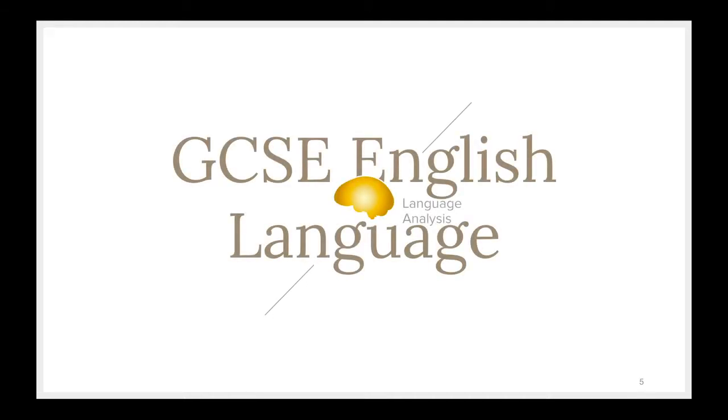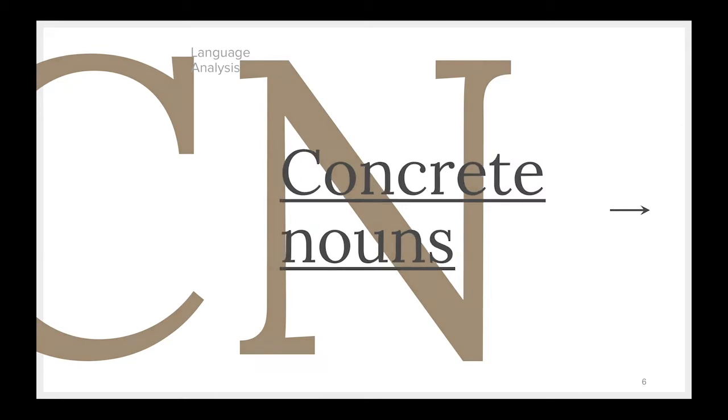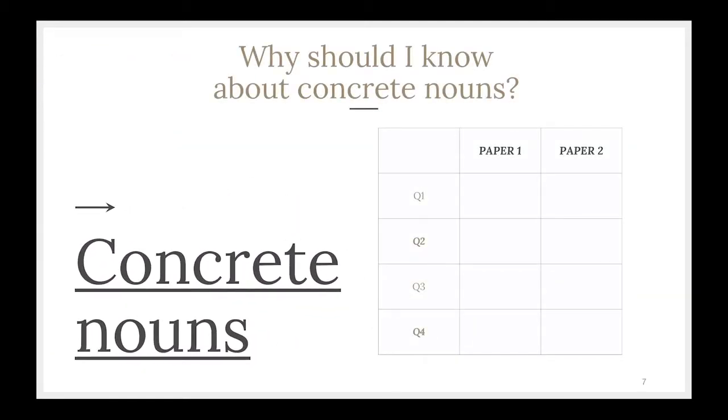So this lesson is part of the GCSE English language revision. We're going to be looking at concrete nouns specifically in this lesson. So why should you know about concrete nouns? Think about paper 1 and paper 2. Do you know which questions you'll actually score marks on by understanding what they are and how they affect the writing?